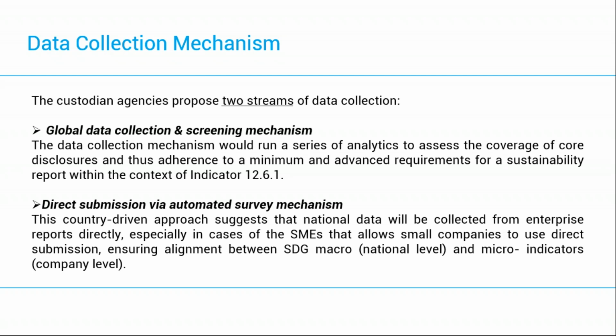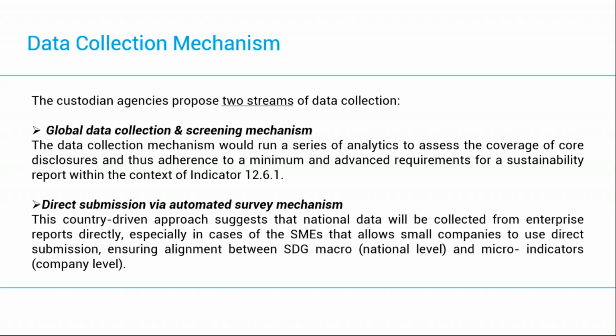And the second stream relates to a survey-based mechanism, which is going to be particularly important for companies that typically do not report or do not have the capacity to report, particularly small and medium-sized companies. And this process will also enable us to push for the harmonization of specific units in the indicators, which will allow us to work on the alignment between macro SDG indicators and micro indicators at the company level.